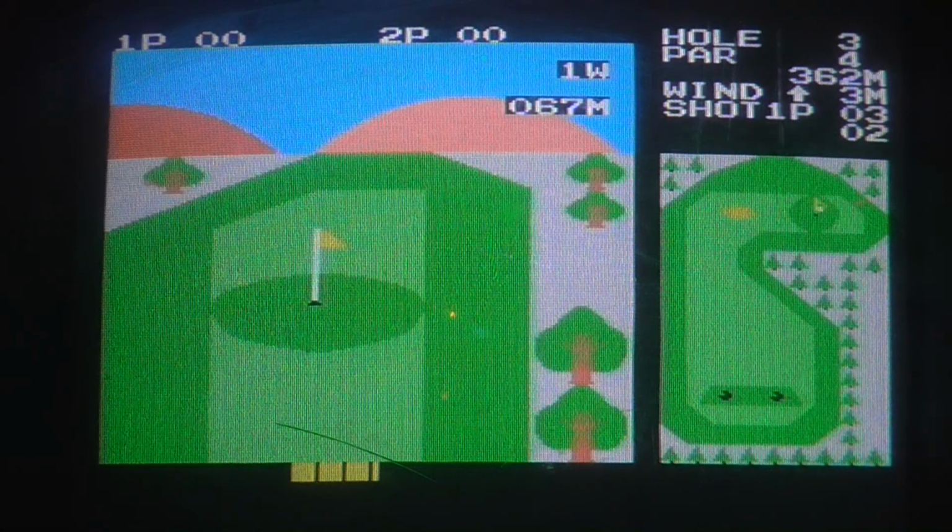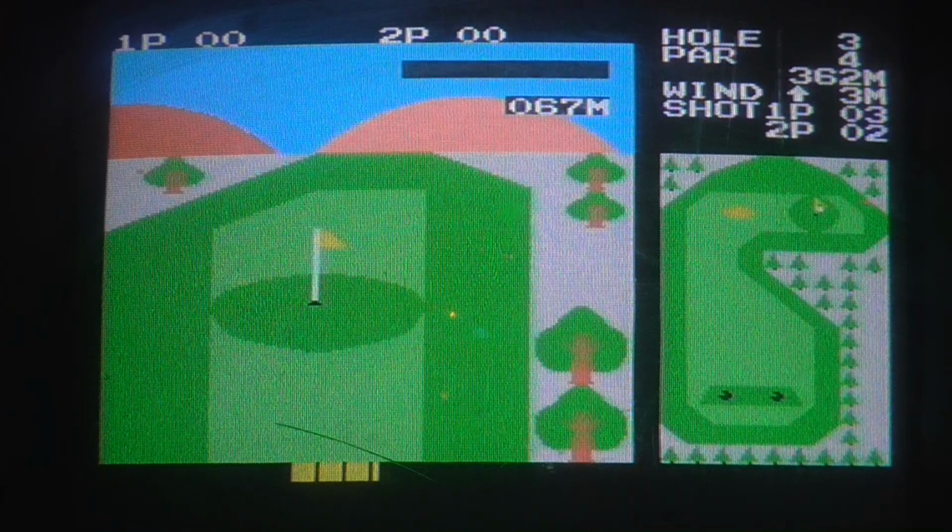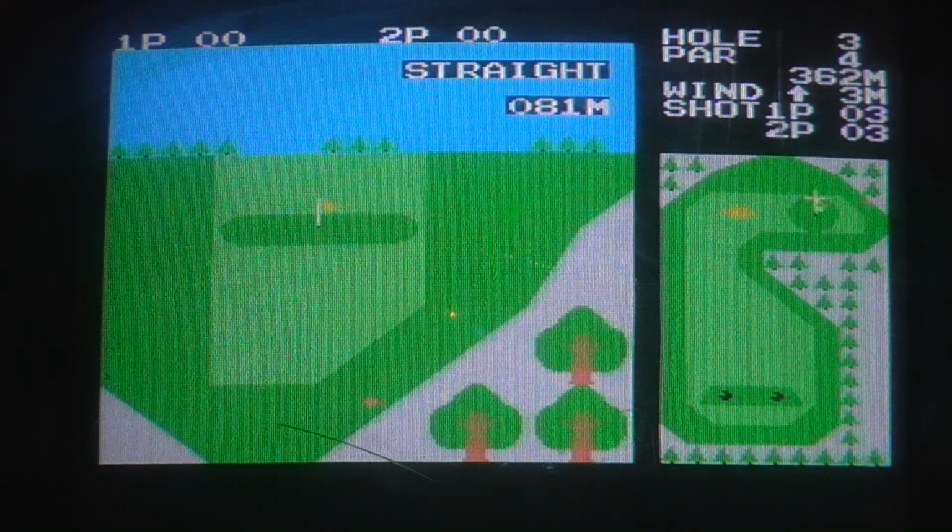Distracted by the boobies in the distance. Why are there pink hills? It's very, very odd.